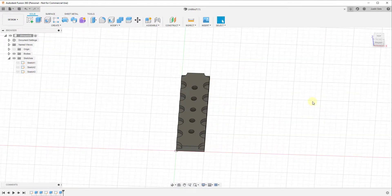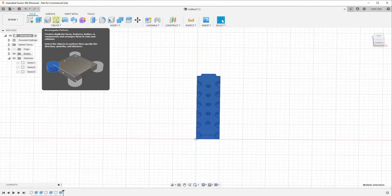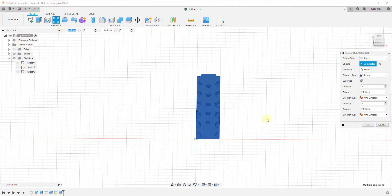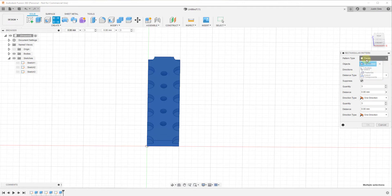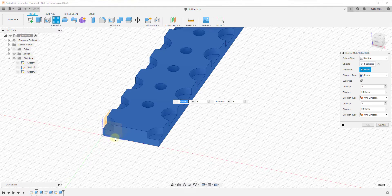This works not only inside of sketch mode but also in 3D mode. Outside of sketch mode, you can select the object and there's an option for Create Rectangular Pattern that applies specifically to bodies, faces, and other things. It works pretty much the same way — you select your objects, and this one gives you the ability to select faces, bodies, features, or components. In 3D mode you have to dictate a direction by clicking on an edge — here I'll click on the red axis.